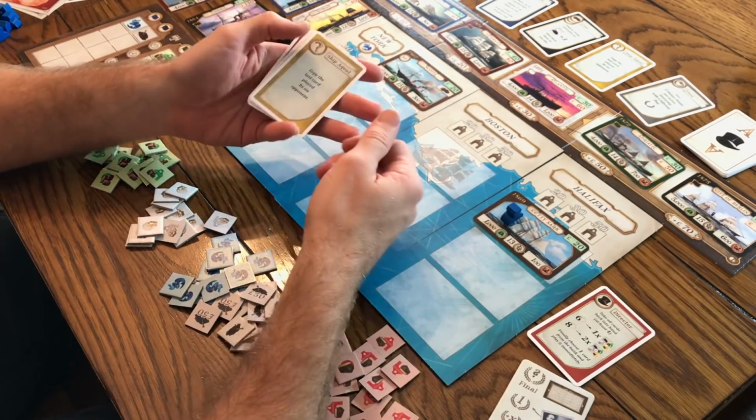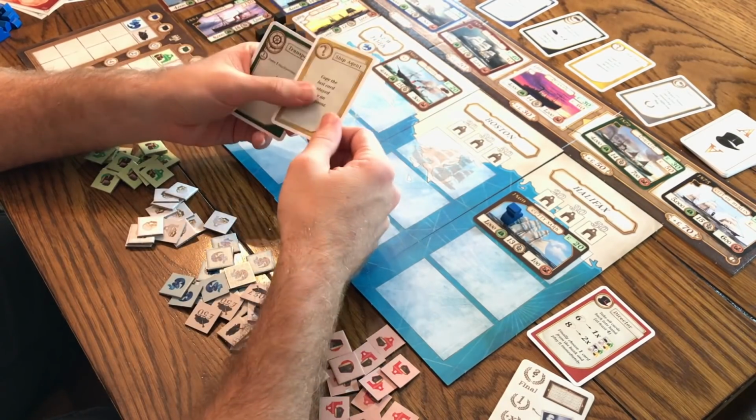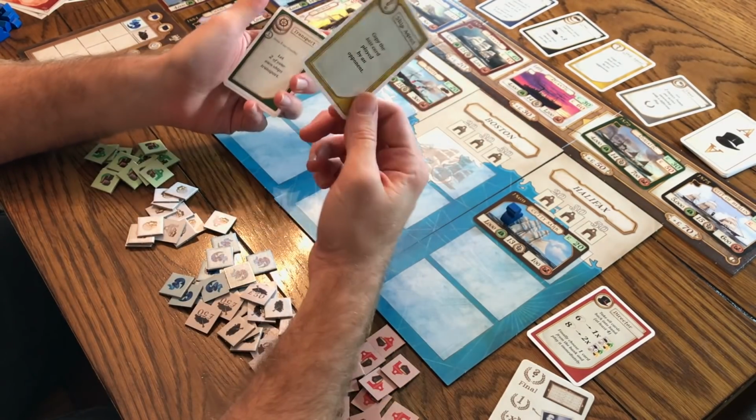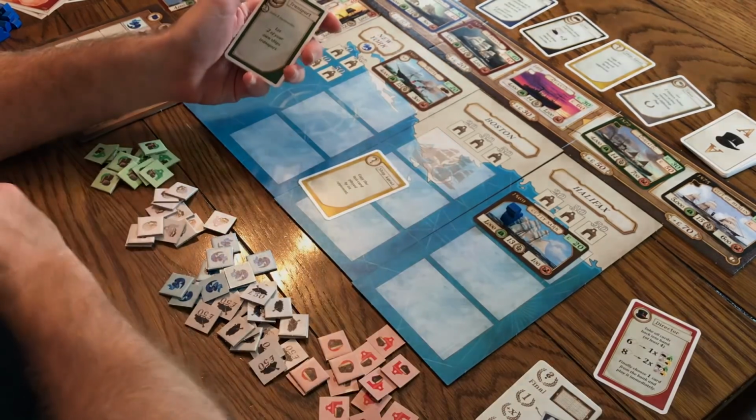So next card is a ship agent. You copy the last card played by an opponent. So you cannot copy a ship agent card, by the way, and do this endless time loop. But you just copy whatever action they play. Because the way this works is when you play a card, it goes down face up like this.